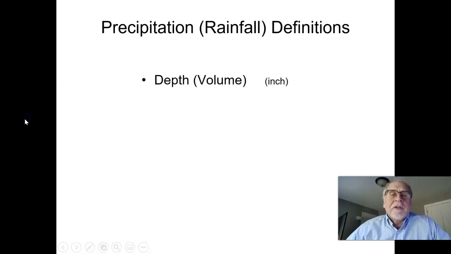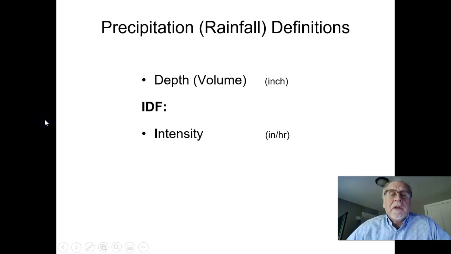So precipitation, one of the weird things we do is we use the term depth for rainfall in inches. Well, no, the weird thing we do is we use the term volume to describe depth. So what was that rainfall volume? It was 2 inches. Well, that's not a volume, that's a depth. But you'll see those used interchangeably, even though we do have to calculate the volume from the depth. So that's just on the terminology there.